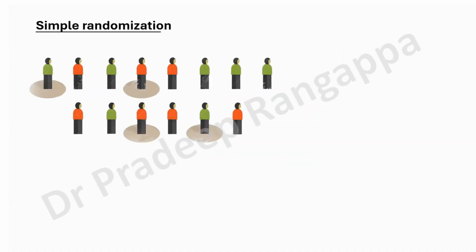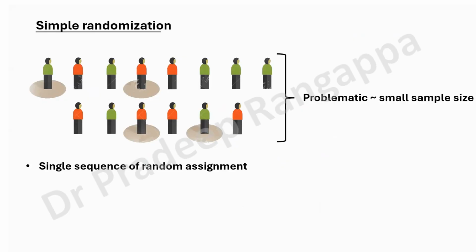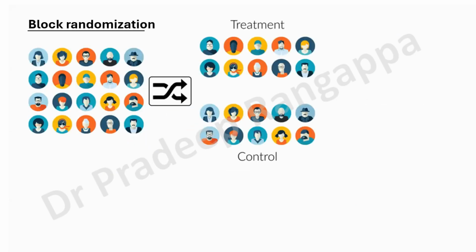So we'll just very briefly, for all our trainees' benefit, talk about randomization, because we're talking about RCTs. So simple randomization is where you in some format randomize the patients. So you take a single sequence and do a random assignment. But there is a problem with this simple randomization, especially with small sample size, where you may miss out on equal distribution of the patients. So what is emphasized is more of block randomization, where you take one population and divide those with similar characteristics into the treatment group and the control group, where there is a good matching.